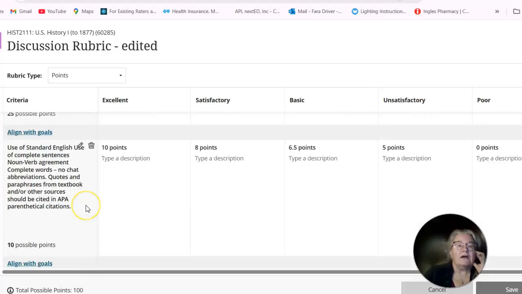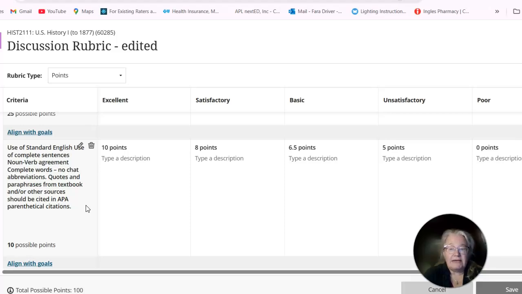All right, grammar seems to be pretty self-explanatory, but I am going to make a few key points in here, one of which is, again, you got to have those citations in there, in text and your work cited.